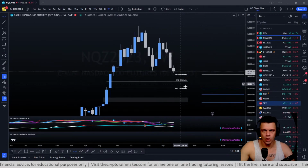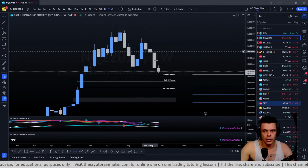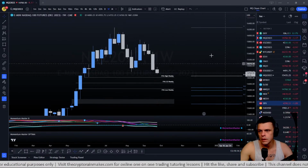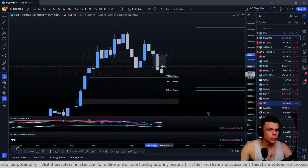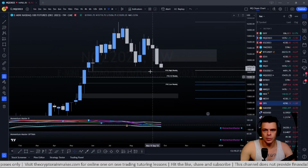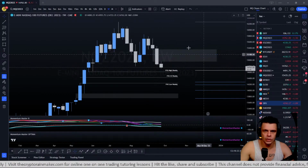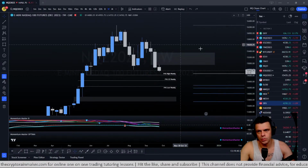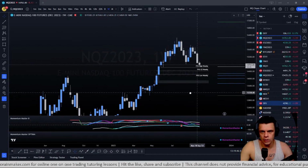All right, so with the draw on liquidity potentially being in this zone, we are creating another fair value gap right here, but we need this candle to close for that fair value gap to confirm, and that will only happen in 3 days and 4 hours. So potentially what could happen in the future is we come down, we reprice in the fair value gap, and then we reverse towards this fair value gap to reprice in this area. That's just a possible longer term projection. So that's something to look out for in the coming weeks and months. All right, so that is the weekly.